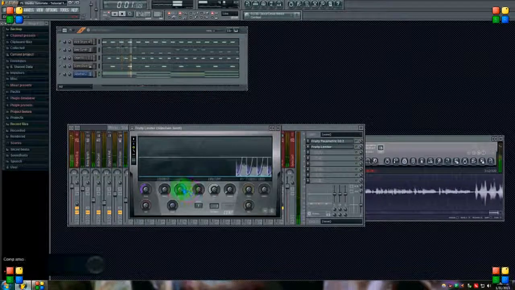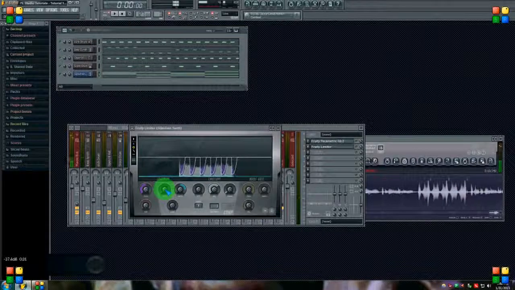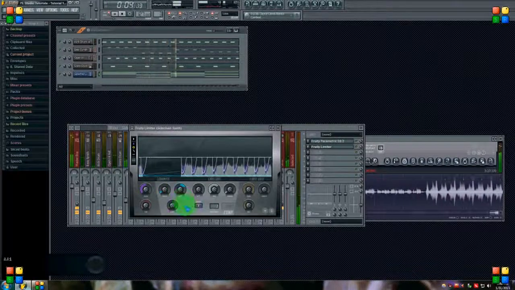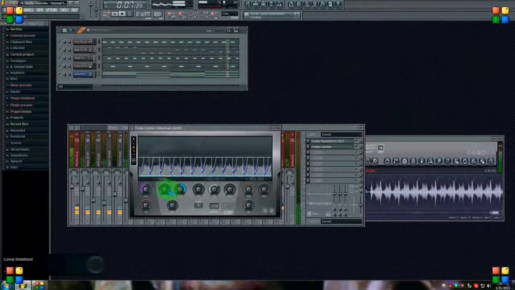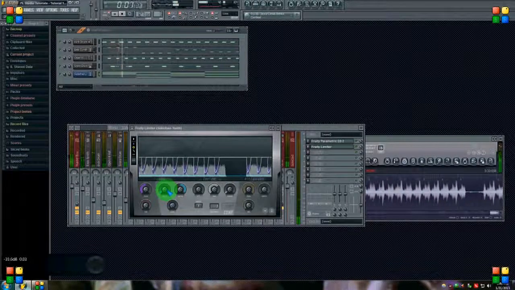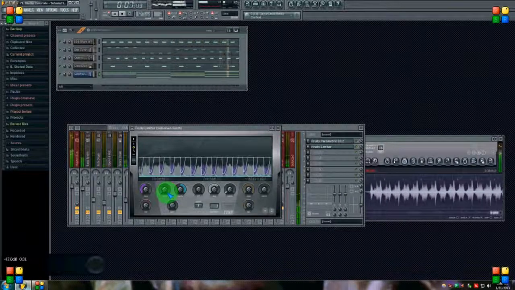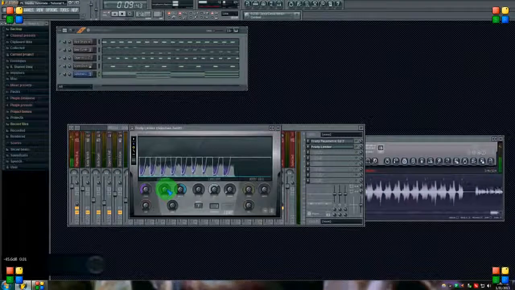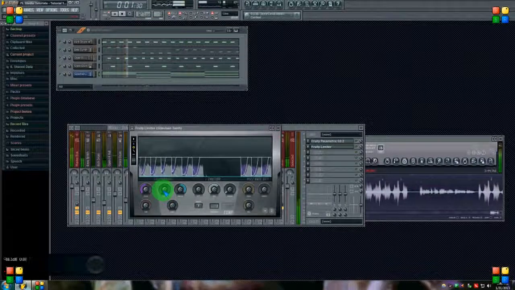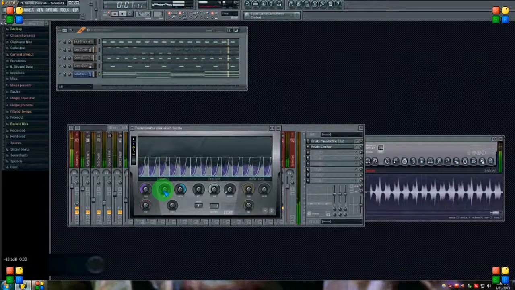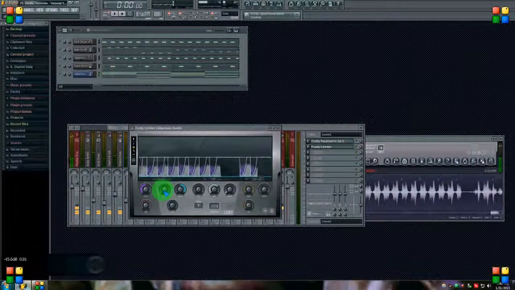If I play with that threshold and kind of pull it up a little bit, it'll let a little bit more of it through, and it'll kind of sound a little more offbeat, and it should match the rest of the track. Actually, if I pull it down, it sounds better in this case. But you kind of get the idea. You just got to play with the threshold and understand that every song is different.